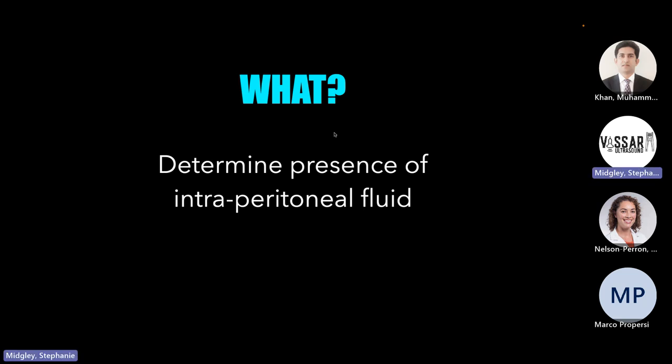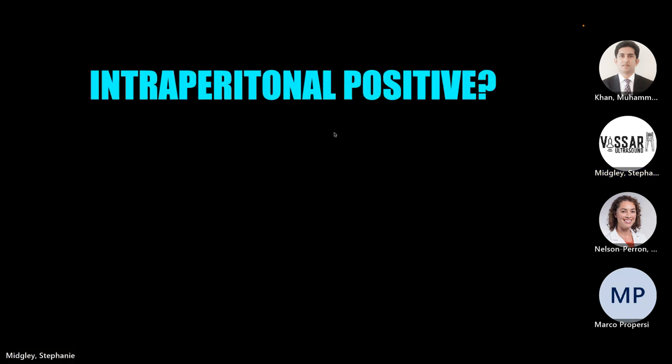I can look to find if there's intraperitoneal fluid, if there's pleural fluid, if there's hydronephrosis, or if there's something going on in the bladder, like clots or a bladder mass. I can look for a pericardial effusion. So is this syncope from tamponade or not? I can look for right heart strain as well. I can look for pulmonary edema. So there's a lot that you can do with your FAST exam beyond just your straightforward trauma patient.